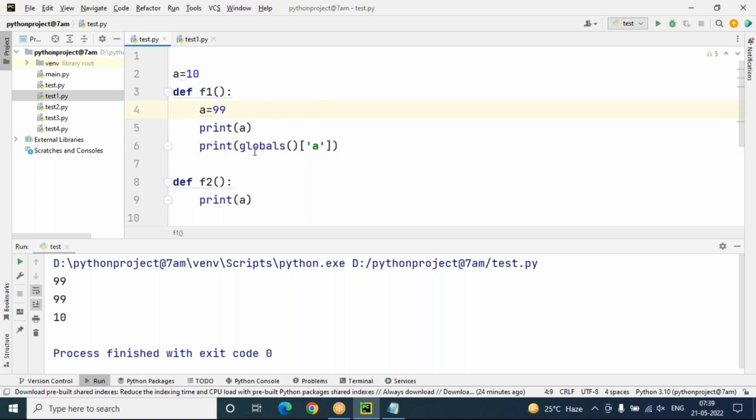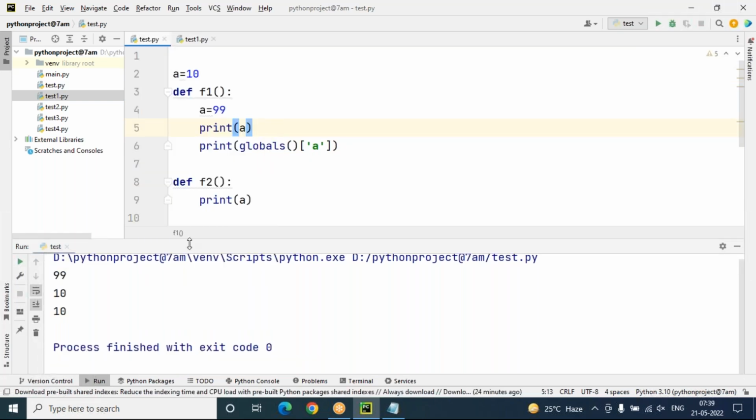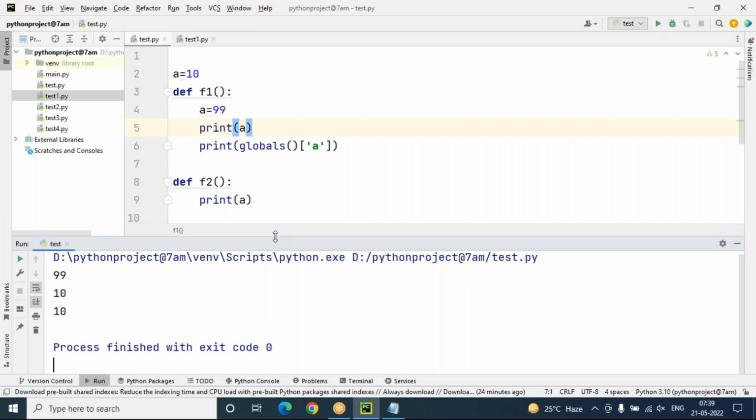Now you can see I am using the globals function of A. Here print A means this is the local variable only, and print globals of A means this is the global variable. The globals function will find the name of this global A. So here 10 will be there, and here 20 will be there, like this. Against 10 there will be 20.